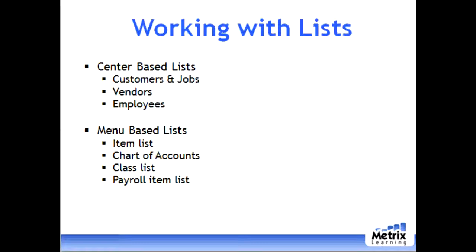With QuickBooks Pro and Premier, you are limited to 14,500 names in an individual list. With QuickBooks Enterprise, however, it is unlimited. This is an example of one of my test questions. If you need to see the total number of all four names lists, you can use the shortcut F2. This allows you to view not only the product information, but also the total number of names in a company file.